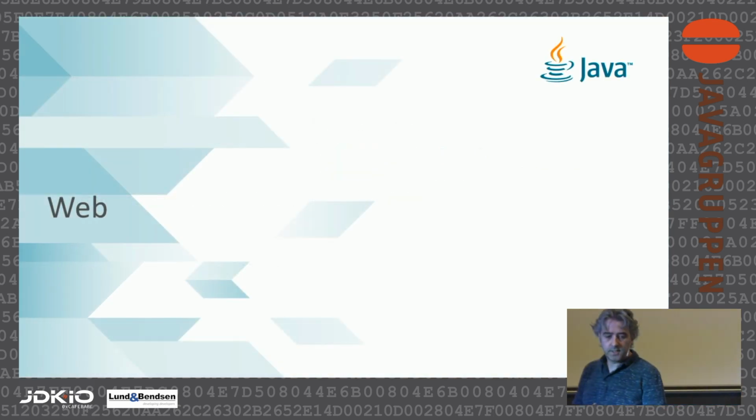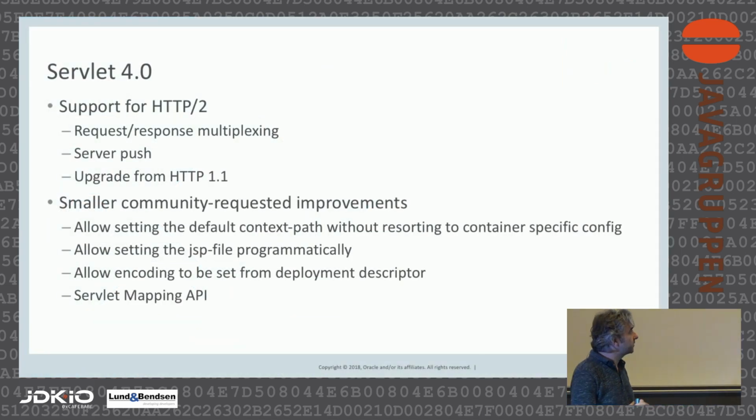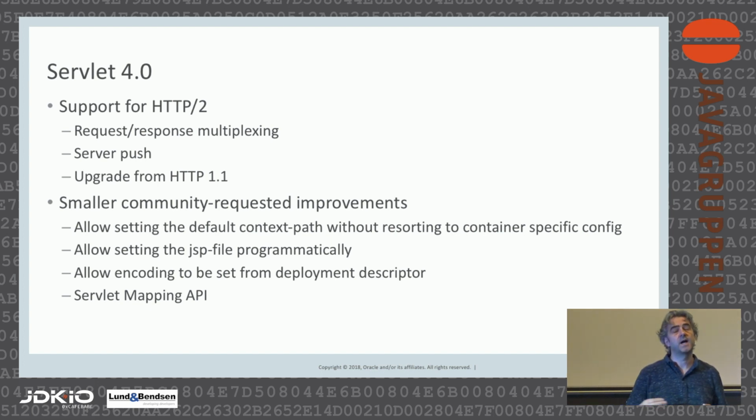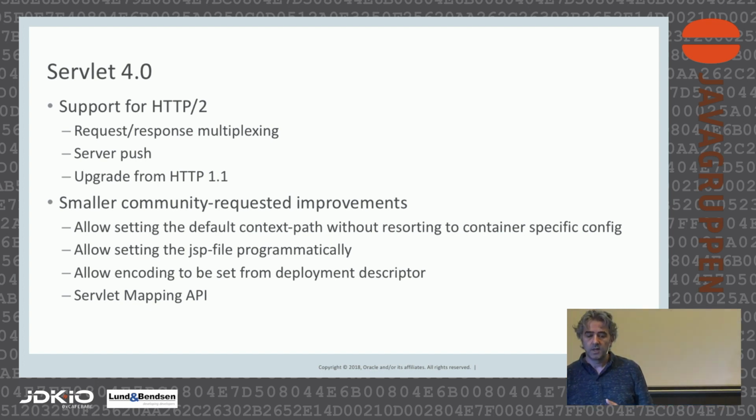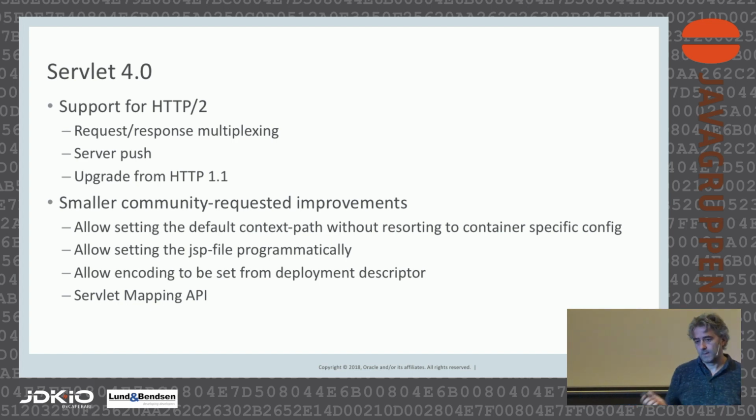So moving on, in EE4J, Jakarta EE, on the web front, we have updated mainly 2 APIs, the Servlet API and the JSF API. And the Servlet API is a big deal. So Servlet 4, there are a lot of small and bigger features. But in Servlet 4, there's something which is really important for the server-side Java world, and that is basically adding support for HTTP2. So in Servlet 4, we have added server-side HTTP2 support to the platform.